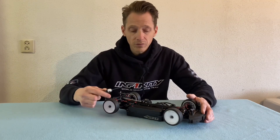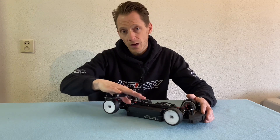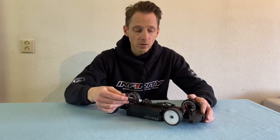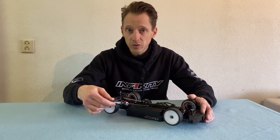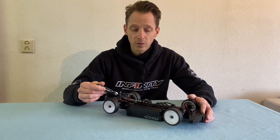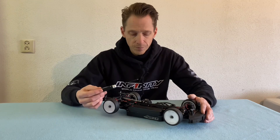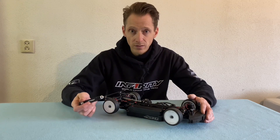Now, if your battery is more lightweight, you need a little bit more weight outside. I recommend adding one millimeter on each part of the battery stopper, so I go to eight millimeter shims, four millimeter shims, and I put one millimeter shims in the rear, so the battery stops are equally spaced again.